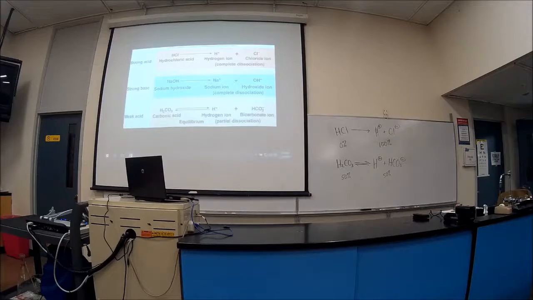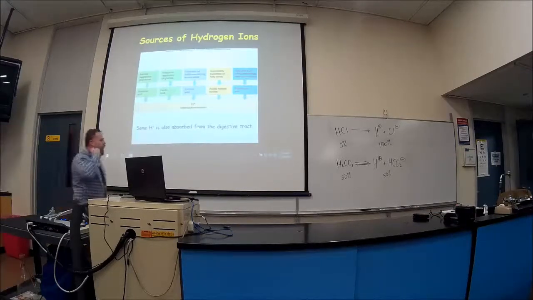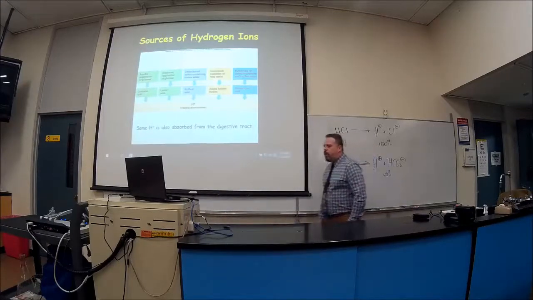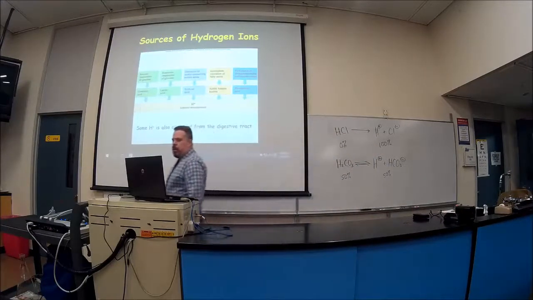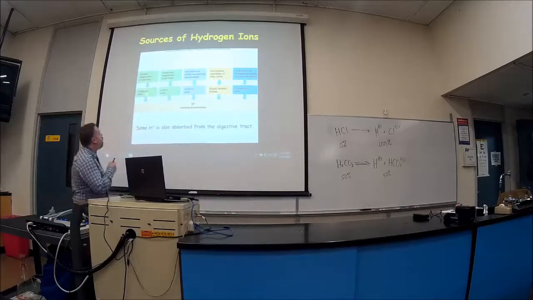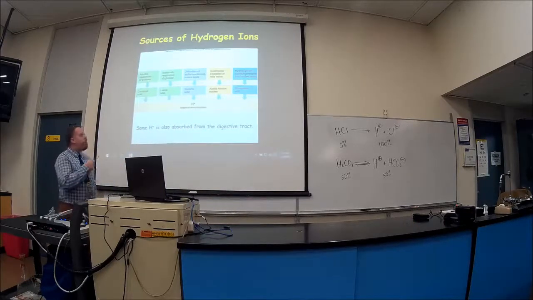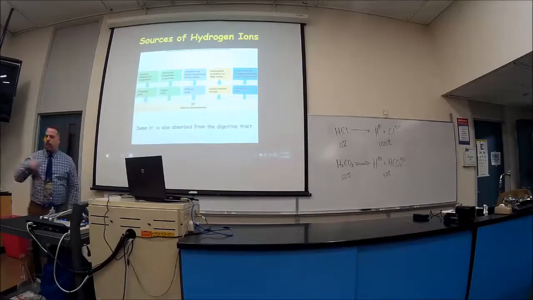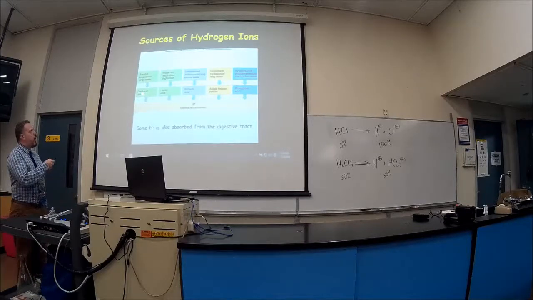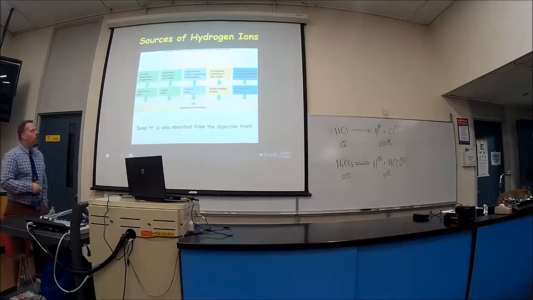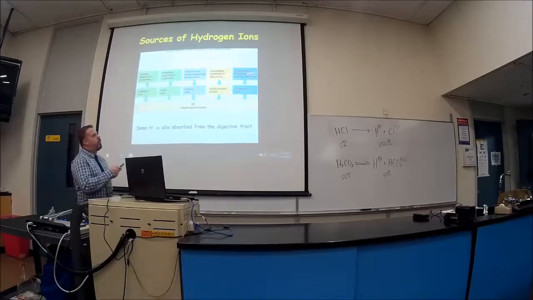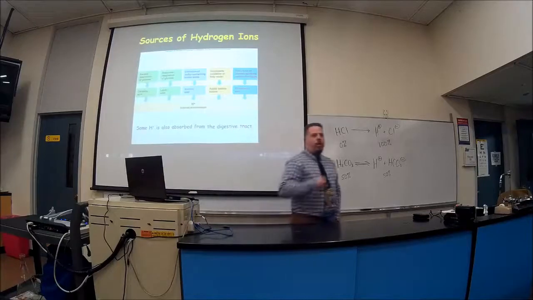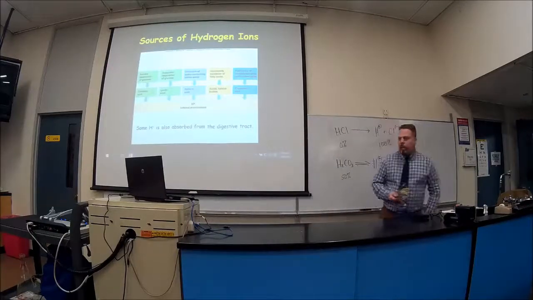Now, the sources of hydrogens, where are they coming from in our bodies? There are a few different places. We could have them from our respiration, whether aerobic respiration or anaerobic respiration. And we've been talking about these throughout the past few weeks in terms of carbonic acid or lactic acid. We also have other places that are happening throughout our systems we didn't really stress so much about, but they are there. All of this will add to the hydrogens in our body.